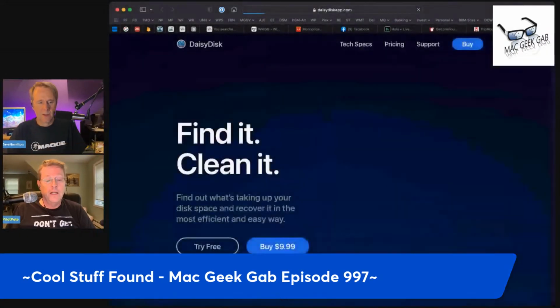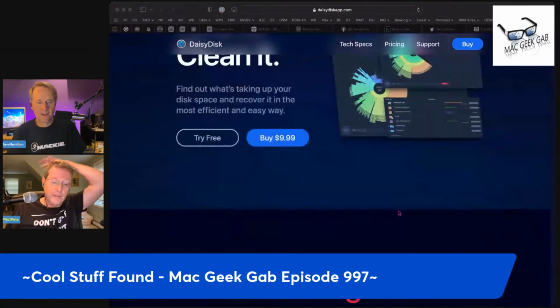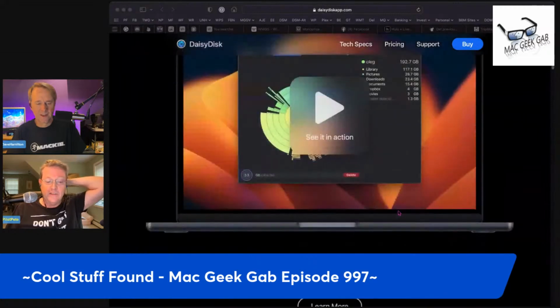I do. Chris wrote in. He says, just a follow-up on the Mac Mini from Monday's show, using, and this is important, the non-Mac App Store version of Daisy Disk. You can scan the Mac's hard drive as an administrator and see the space taken up by the system files, snapshots, as well as other users' folders. This has been a super useful tool for me, who up until recently has shared a Mac with my partner as a separate user. And that's the one, it was driving me nuts when we were talking about that. I could not remember Daisy Disk, and the non-Mac App Store version is the way to go.